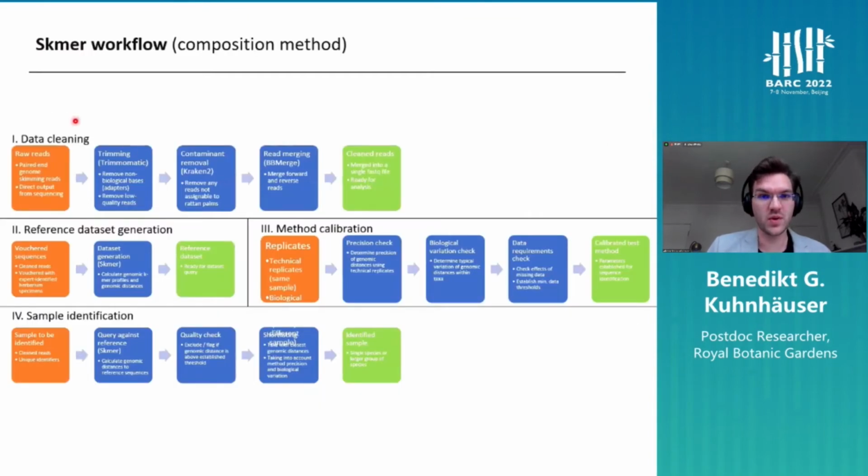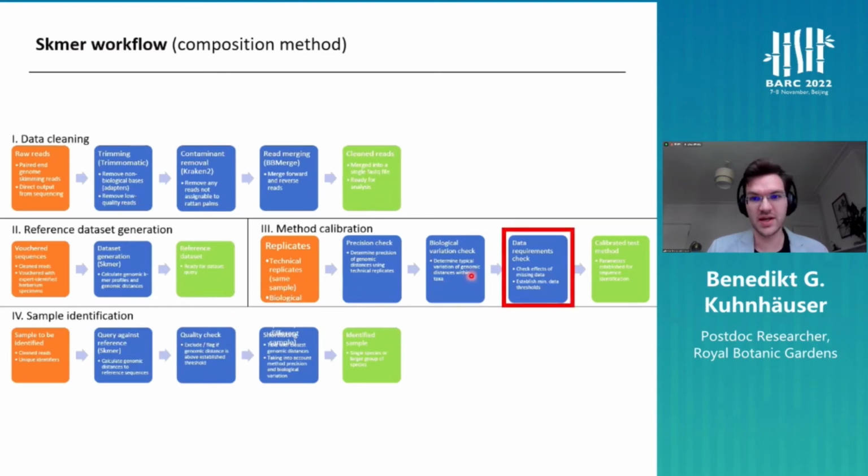Our workflow is quite elaborate by now. So we start from raw reads, do some trimming, remove contaminants, and end up then with cleaned reads. We also do normalization now, so as to always have the same number of reads per sample. And then we build a reference data set and do some method calibrations.